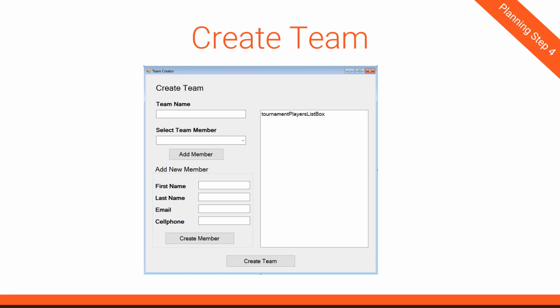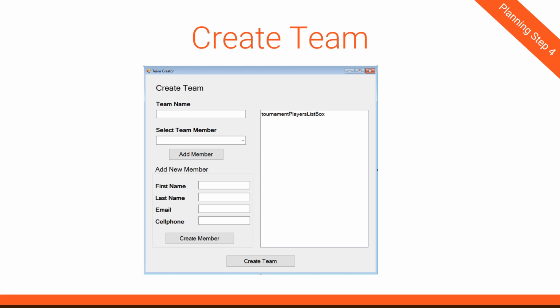Now it's important to note that this form now does two different things. It both creates teams and also creates members. And sometimes that's not the best way of doing things. Sometimes you want some separation, where you have a button that goes to a new form for add member.